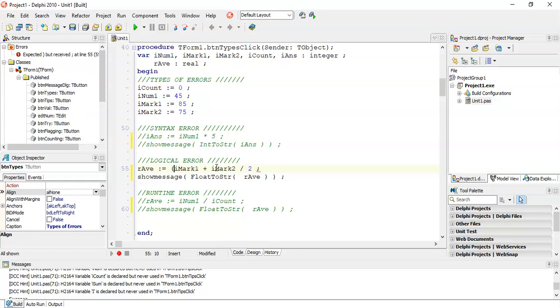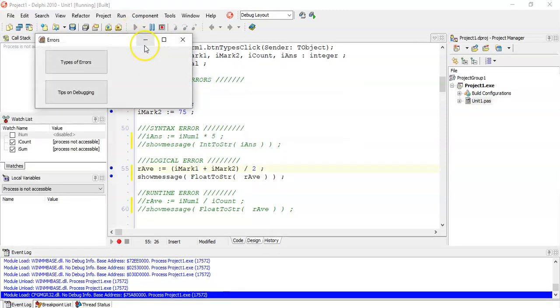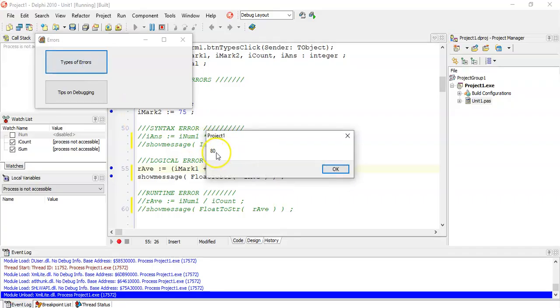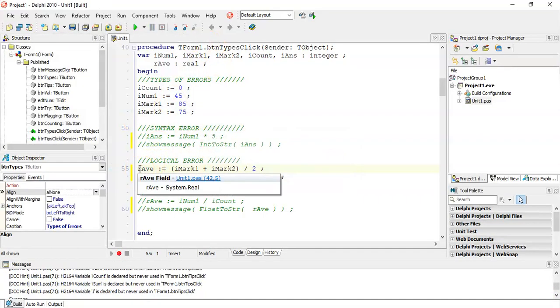So I'm going to put brackets around mark 1 and mark 2 because we want to add them first before we divide by 2. If I run the code this time, there we go. That's a much better result. That's why when you're writing code, it's very good to have examples of input that you give the program where you know what the results must be, so that you can test to see if your logic is being adhered to and that you are producing the expected results. That's a good part of your testing.